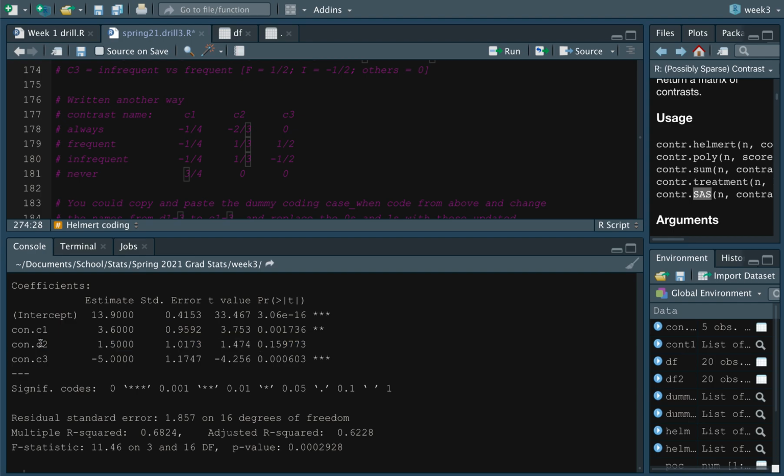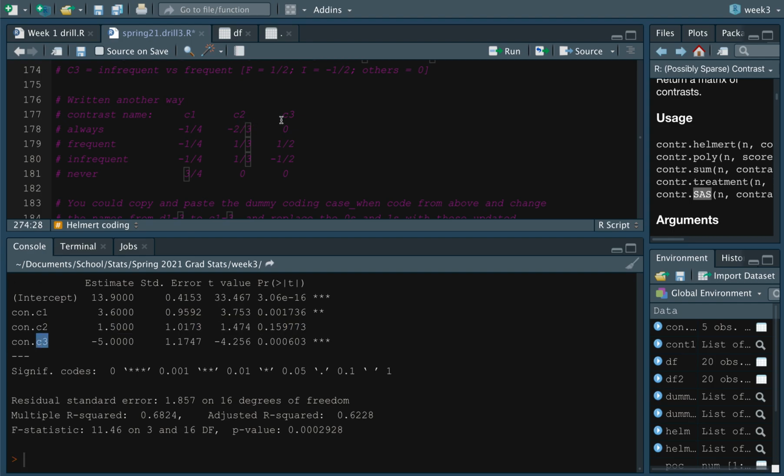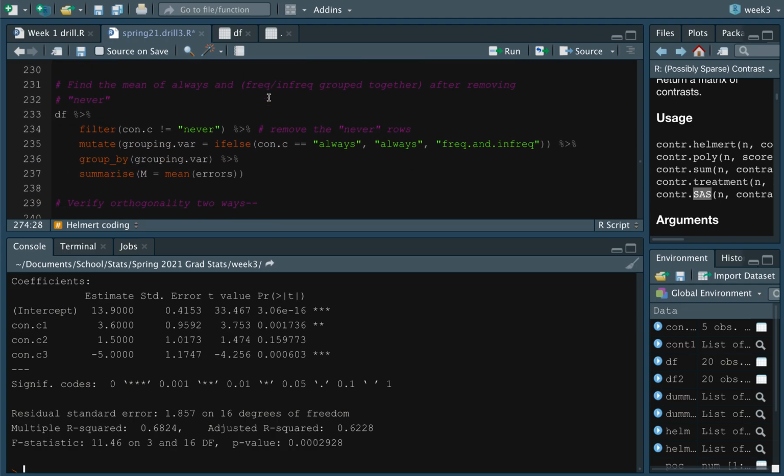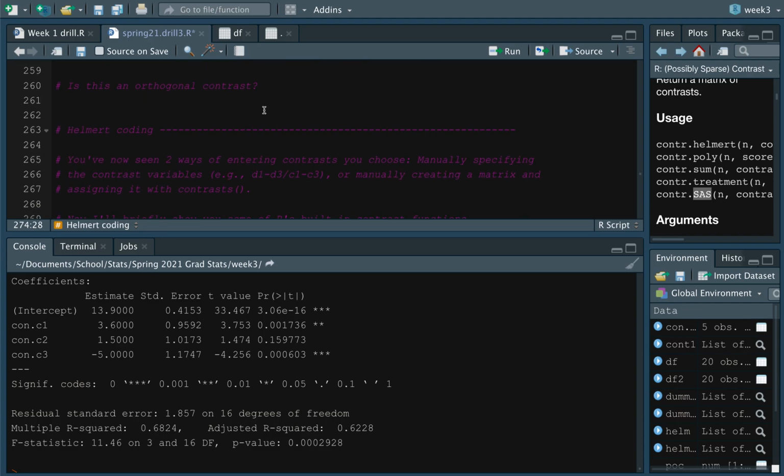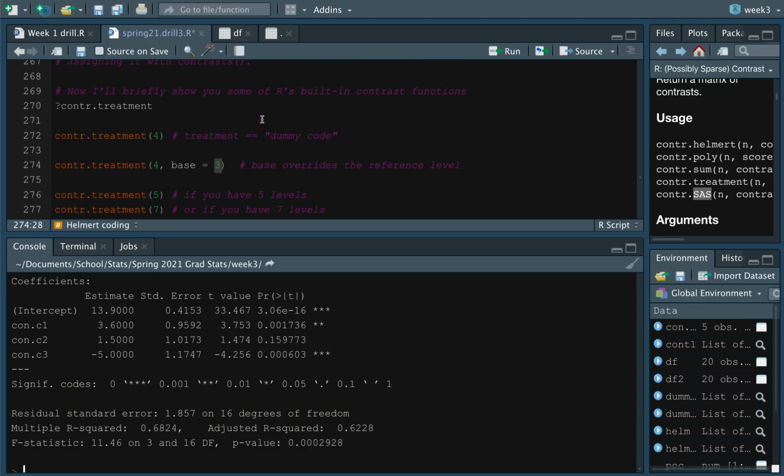And this one could be labeled as always versus frequent and infrequent, and C3 could be labeled as frequent versus infrequent, or things like that. So there are a few extra steps, but depending on your personal preferences, there are some nice features there to be had.